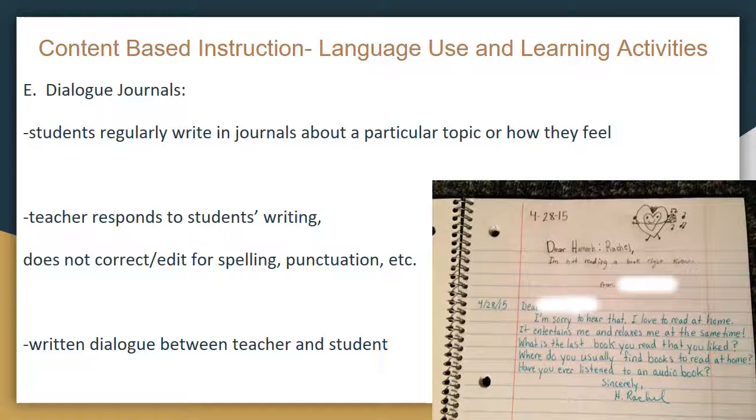Students will regularly write in their journals about a particular topic or how they feel, and then the teacher will respond to students' writing, but the teacher does not correct or edit the writing per se for spelling or grammar or punctuation. It's rather just to understand the meaning of the writing and to have a dialogue between teachers and students so that students can practice language for a particular purpose.